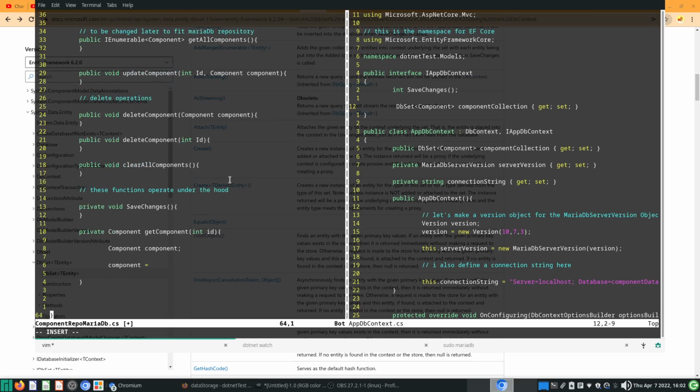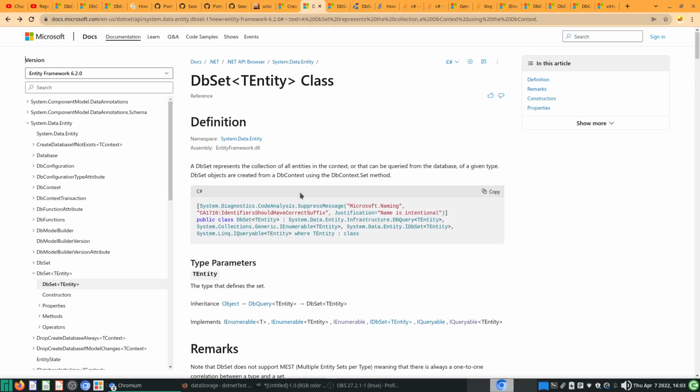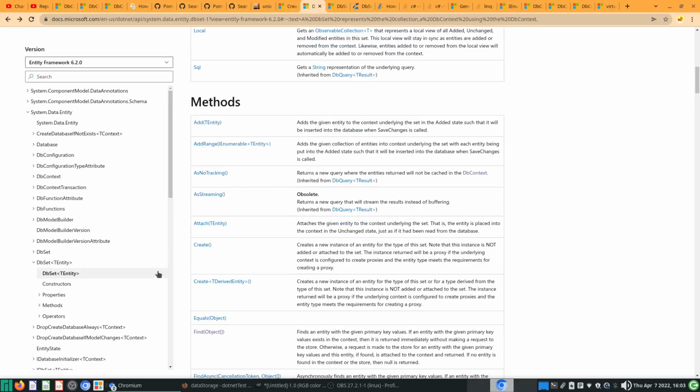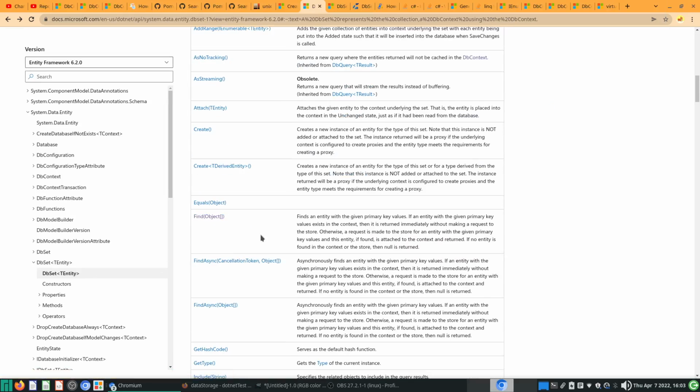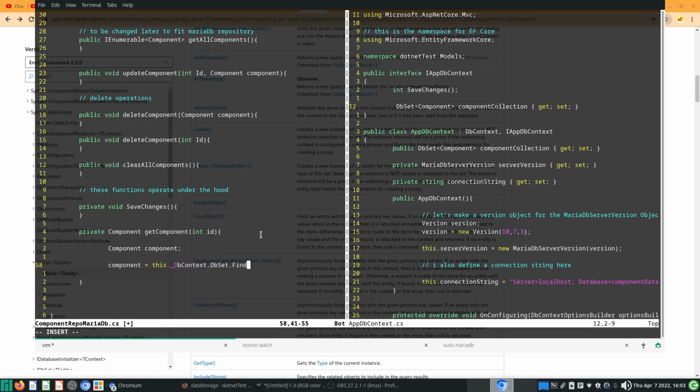So this.DbContext.DbSet. What do I want to do with DbSet? The DbSet class has a Find method, so we'll use dot Find. And what's the primary key value? The primary key value will be the ID.